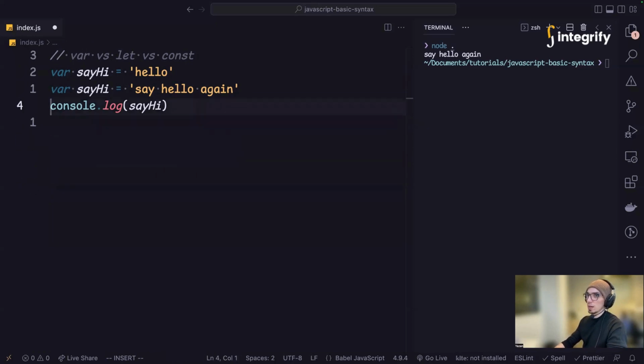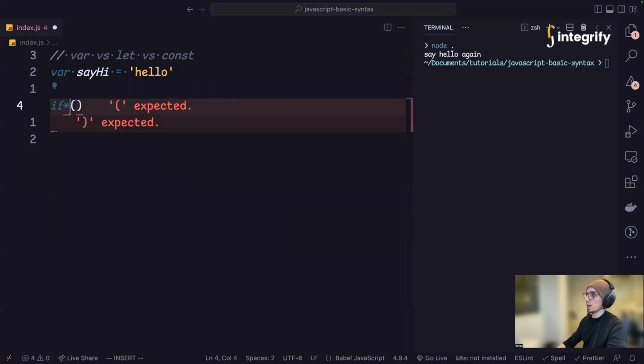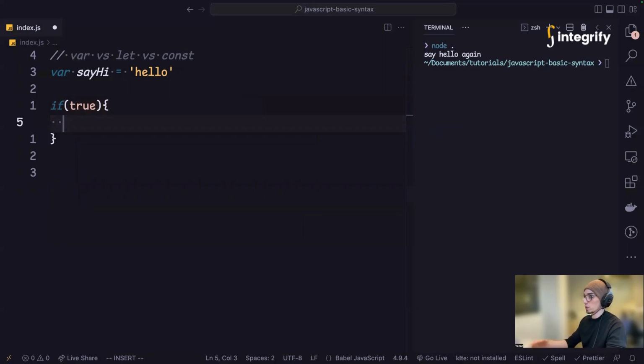So with the scope, let's say you have an if statement, and the if statement will always resolve to true, so we're always going to execute whatever is between the curly brackets.